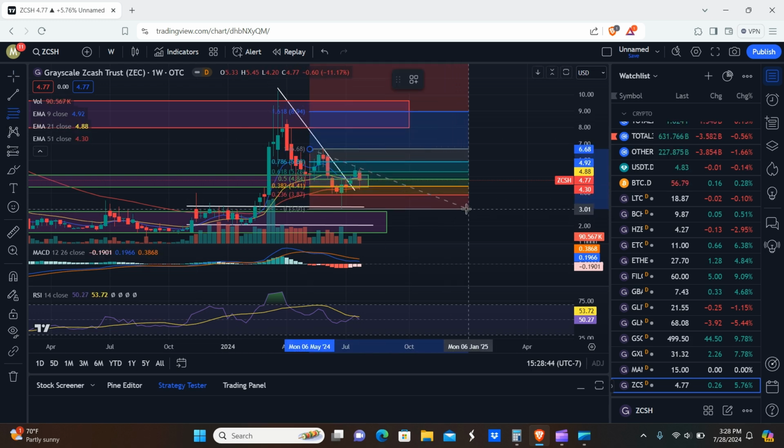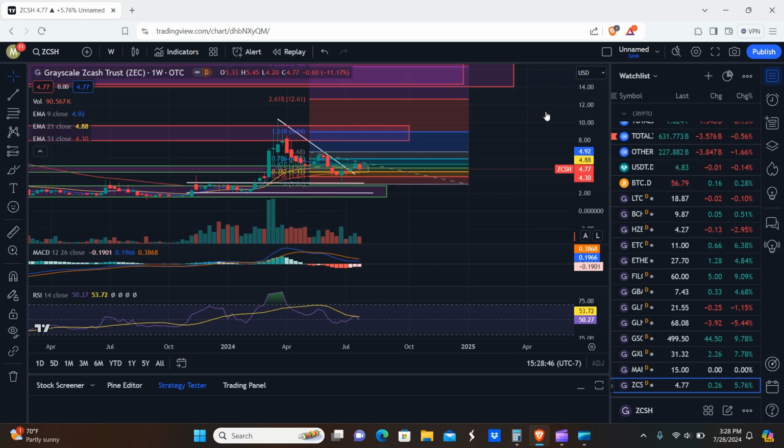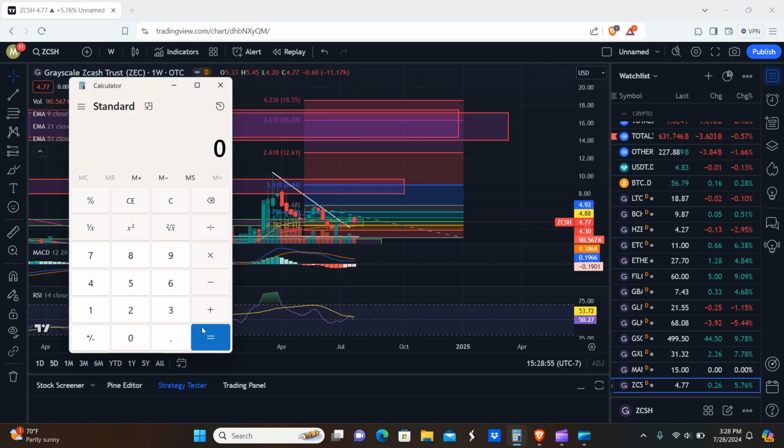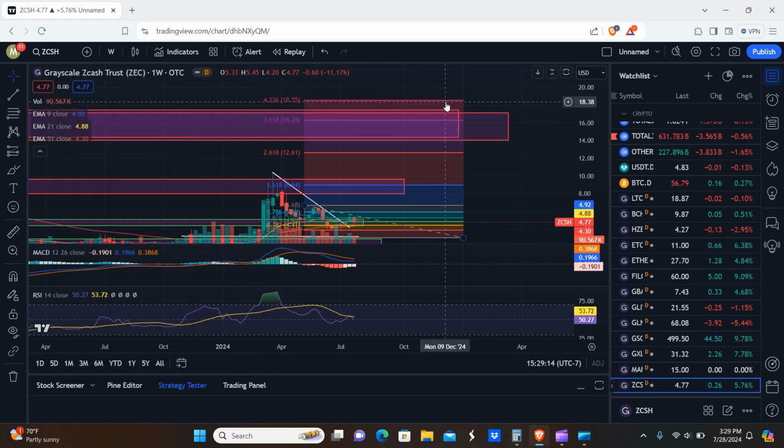So local high to local low here. You have $9, $12.70, $16.20, and $18.60 respectively. So we'll go $18.60 divided by the current price. Again, Zcash is dirt cheap at this point, the underlying and the trust. We do have some actual Zcash, just so you all know. 3.9 times 2,000, roughly about $7,800, so not bad.